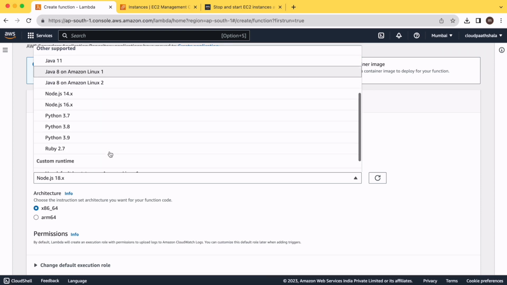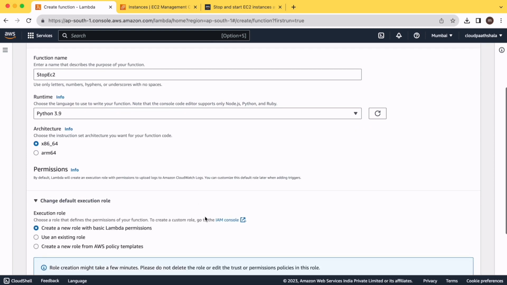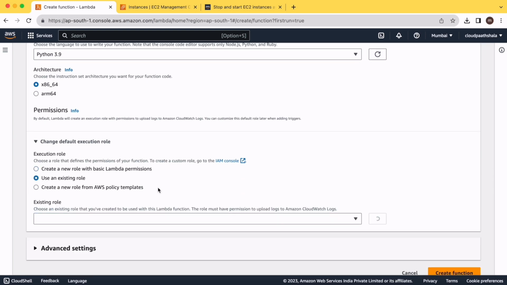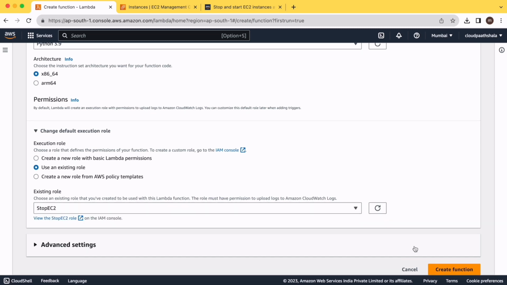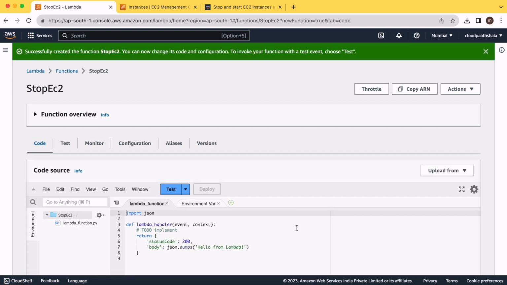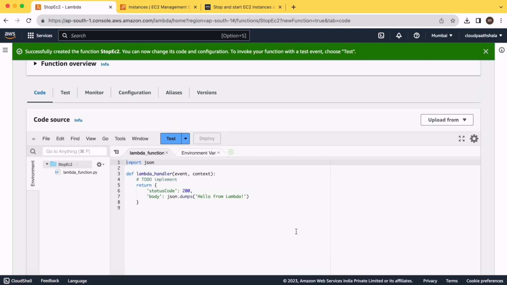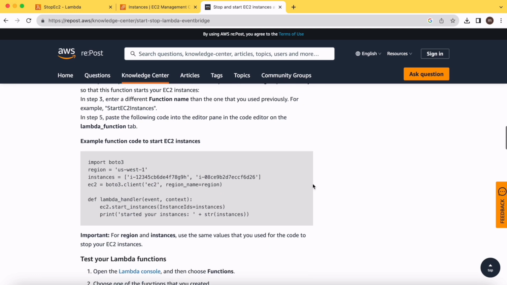Here we will use Python 3.9 and execution role we will use the existing one that we have just created and create the function. Now in Lambda we have to write the code to stop the instance.